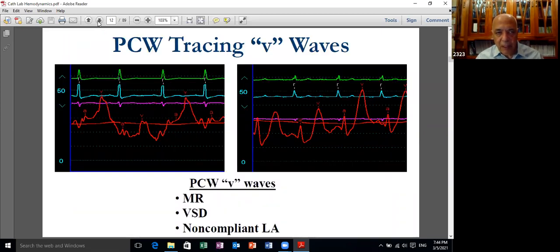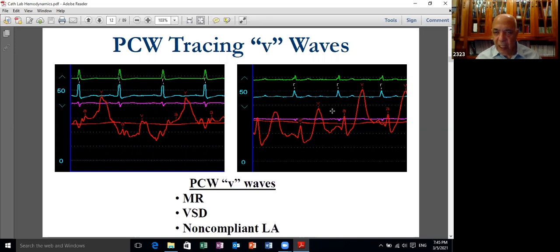Now, this is the pulmonary capillary wedge tracing with the V wave inscribed. On the left, you get much fluctuation from the respiratory effect on the different waveforms. So you cannot rely on such a graph to measure the V wave or the A wave, and that's why we take the mean pressure in most of these tracings. On the right, you have the respiratory changes. You get the higher changes with end expiration, and we rely on end expiration in patients who are spontaneously ventilated. If you are on the ventilator, you rely on end inspiration.